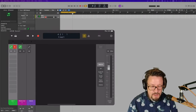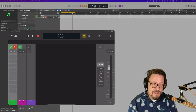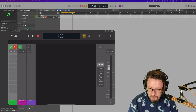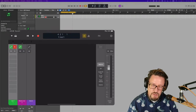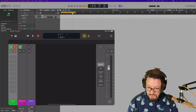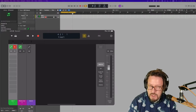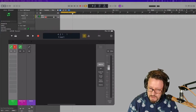And some of it I'll be figuring out as I go. I use this app to a certain extent, but I don't use it all the time. Part of this is me thinking about whether I should use this more in my process or not, so I'm actually curious about it as well. First things first, I have done a little bit of messing around with it just before this stream, but I think just enough to be super dangerous and to figure out a couple of the obvious things.